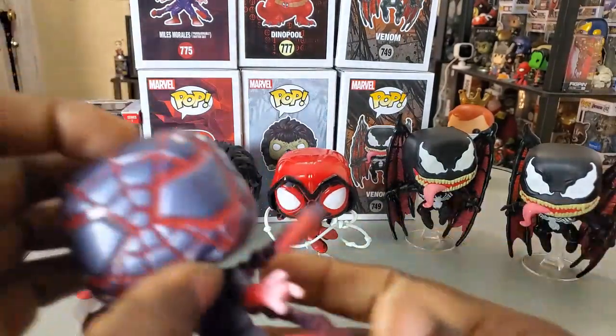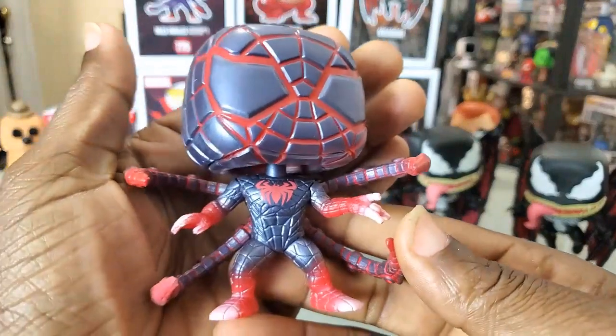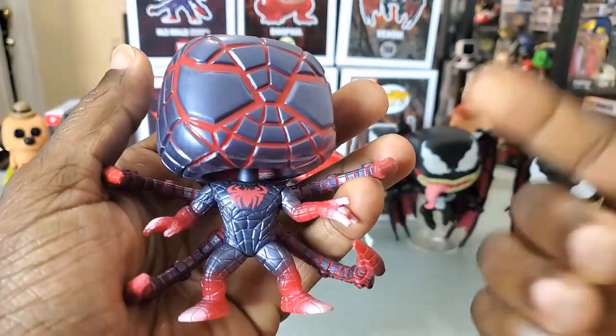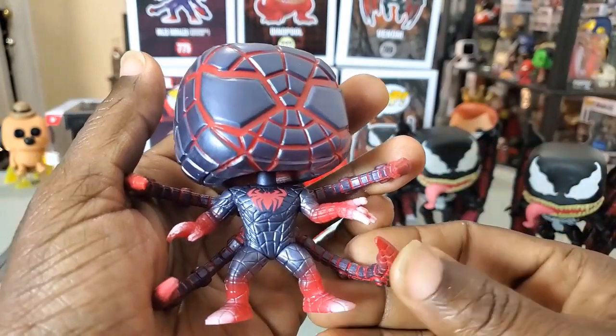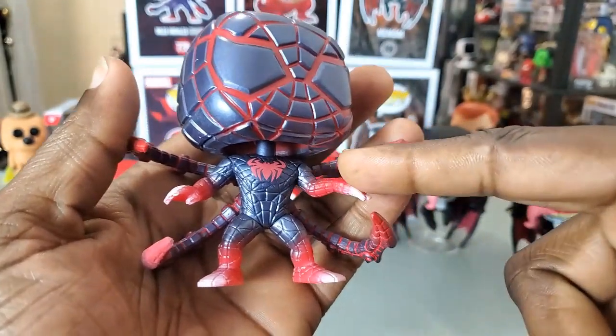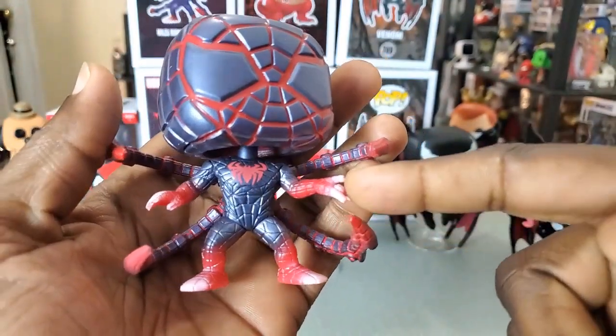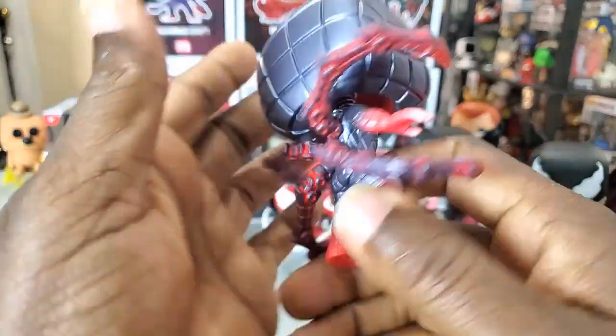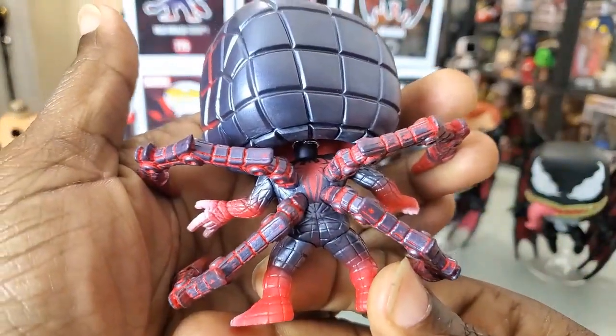Now the programmable suit one, I think they did a pretty solid job with this because if you played the game and you see what the suit actually looks like, it wasn't going to be easy to pull off as a pop. But I think they did a good job by having these different colors going on to try to represent the technology sort of flowing through this suit. And then, of course, they got the extra limbs going on there.